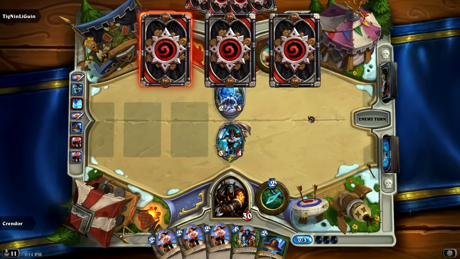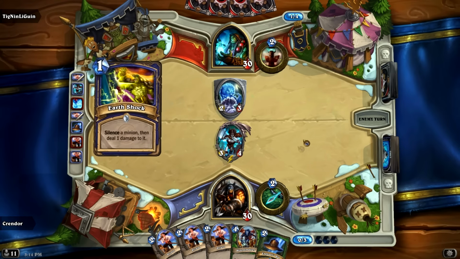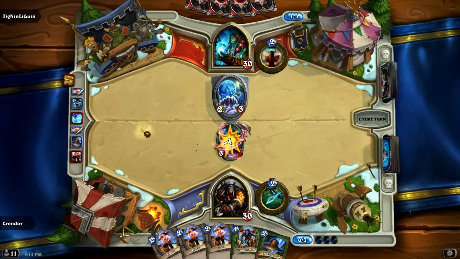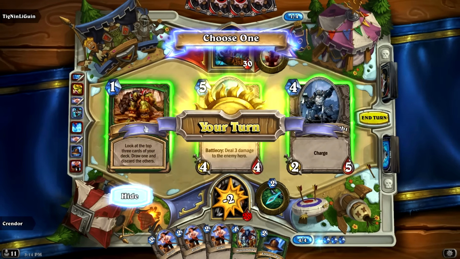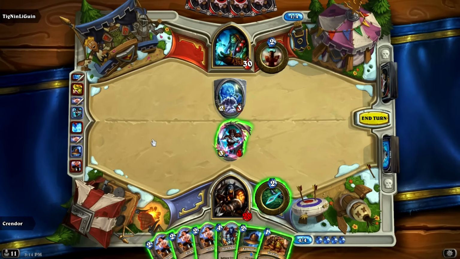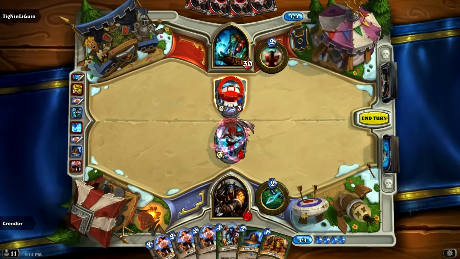All right, then, if they can just withstand this turn, I'll be able to kill that wolf with my hat. And that's an Earth Shock, so never mind. Damn. All right, so we got Tracking, Nightblade, and Stormwind Knight. I'll take Tracking, and then we'll just track some more cards. Now I don't really have to use the hat this turn, I can just kill this thing straight up.